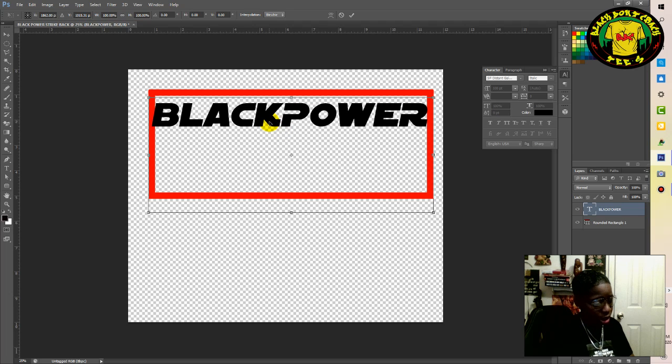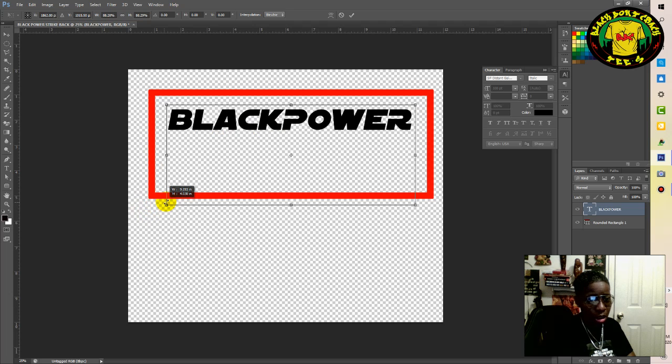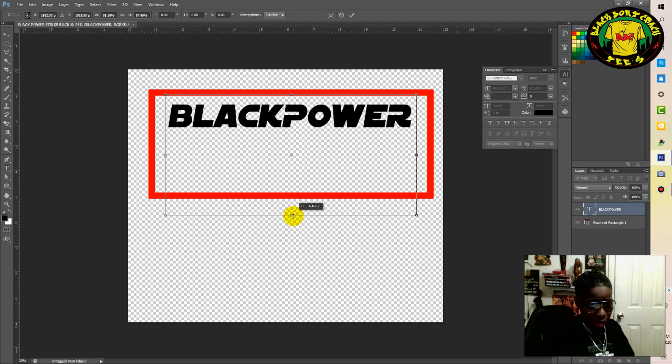Now let's hold Shift and hold Alt. Shift and Alt. I like to grab it by the corner. Excuse me for that. Let me hold Shift, hold Alt again. Let's stretch this out.